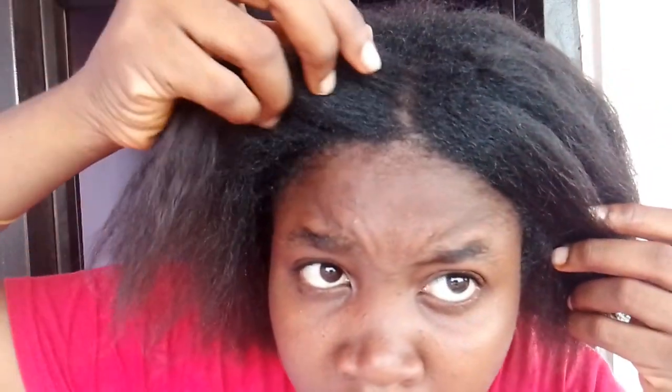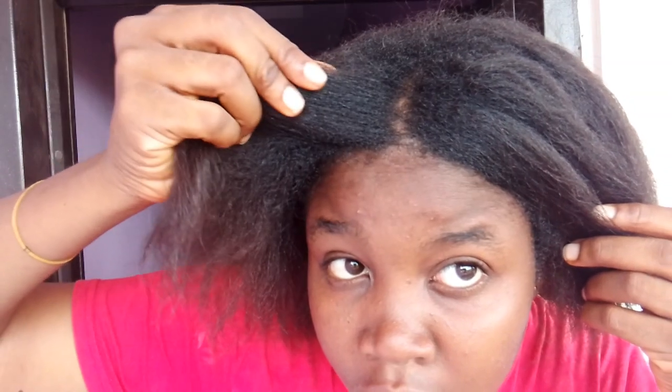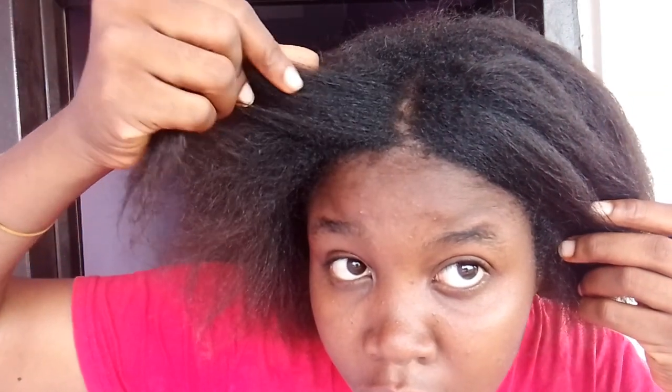You can see the relaxed part of my hair is shining brown — I don't know why that is — but the new growth is still black. I check the length of my hair against my face. You can see it's like two inches of new hair that I have to relax, and it's spinning me now, so that is the reason why I'm relaxing my hair.